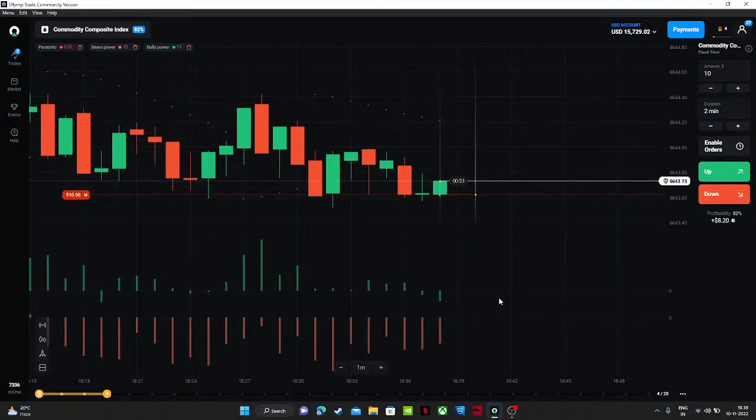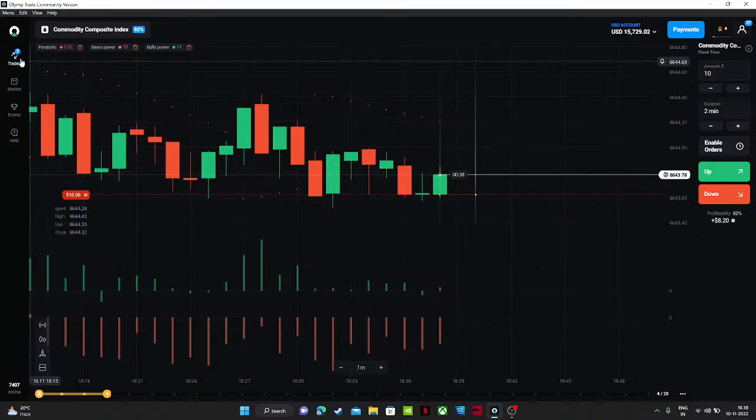I have made a downside trade for 2 minutes. The chart time frame is 1 minute and the trade time duration is 2 minutes. Generally, you should make the entry on the initial few parabolic dots. Okay.